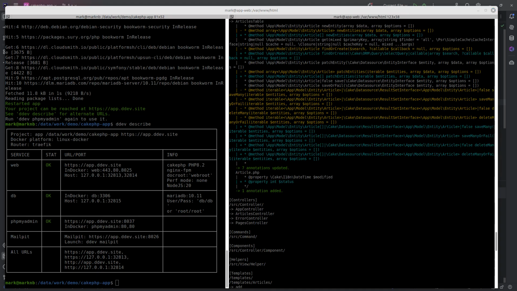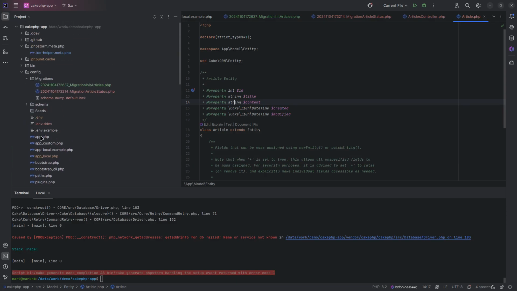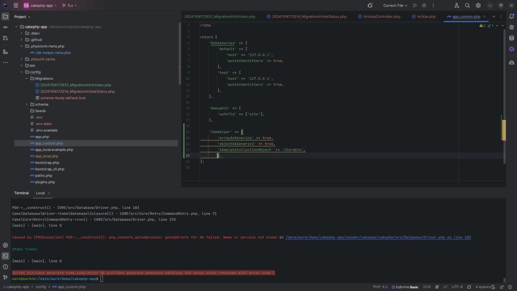Let me see if I can find them. App custom. Ah, yeah, I found it. Okay, so let's go into our configs, and there we can go into app custom. So, cool.